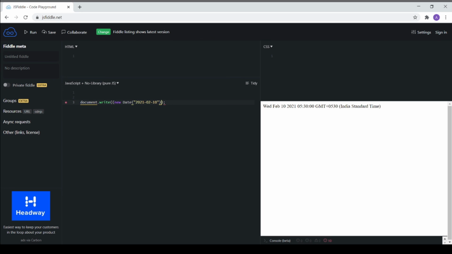So let me see how to do that. I'll say Number. It's not working because I'm missing one bracket. Yes, now it's giving me a number. It's going to take this and convert it into a number, which I think is the number of milliseconds that have elapsed until now. So that's what it does for you.